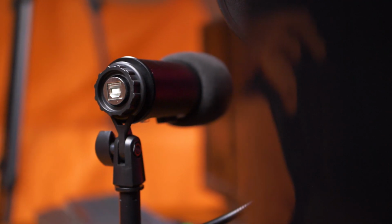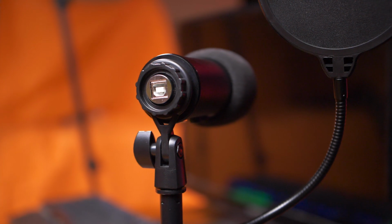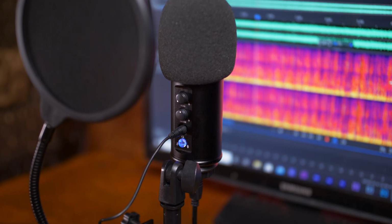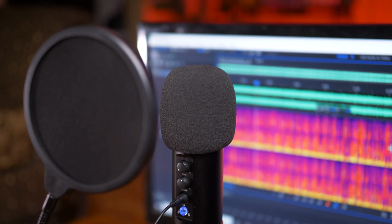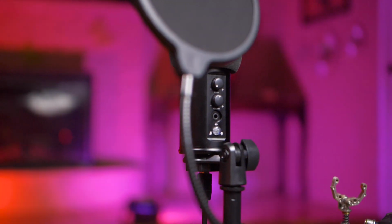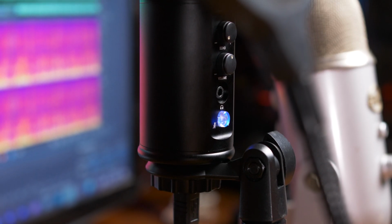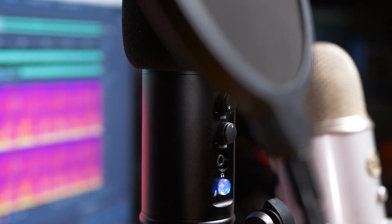This is a USB microphone, so this means you literally plug it in and it automatically starts recording. Obviously, there are some downsides to USB microphones. For example, a USB microphone won't sound near as good as a microphone with an XLR because XLR microphones usually have an audio interface that plugs into them, therefore making the overall sound quality much better. So now here's the question that you all have been waiting for. How good is the actual sound quality from this microphone?